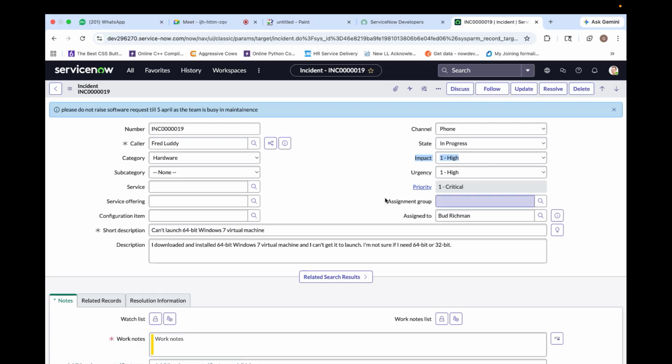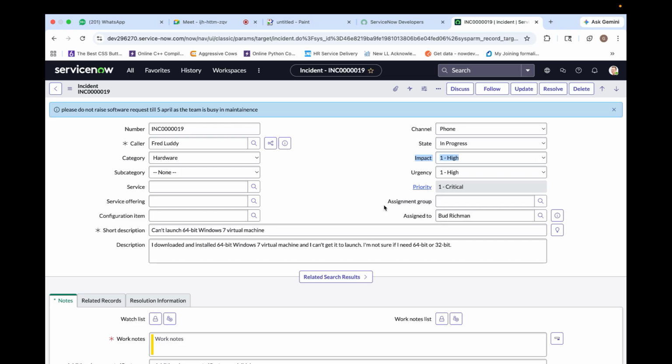Assignment groups: whenever you create an incident, there is a backend mechanism so that if, for example, a hardware incident is there, it should reach the hardware team. If it is software, it should go to software. If it is network, it should reach network. So every item has defined groups.